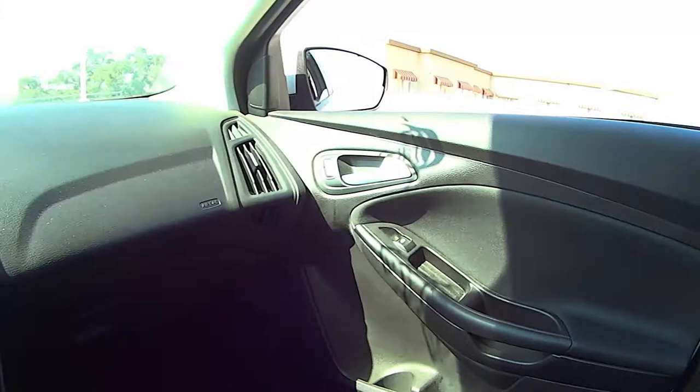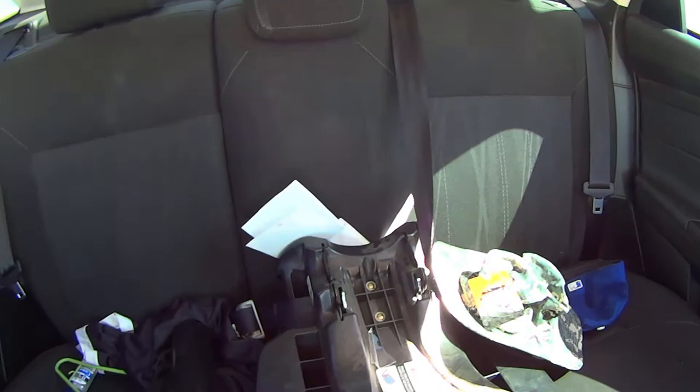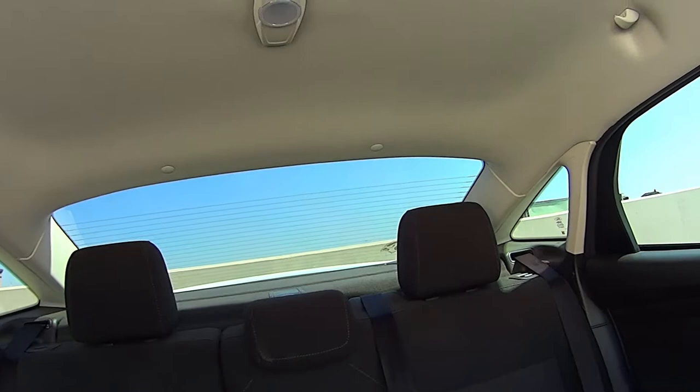In the back, we have a lot of trash once again. We have a car seat. I didn't even know he had a child. We got a lot more vinyl wrap on the back of this car. I guess he said he was going to get racing seats for his car, but I don't think this is much of a race car, except I haven't driven it yet.